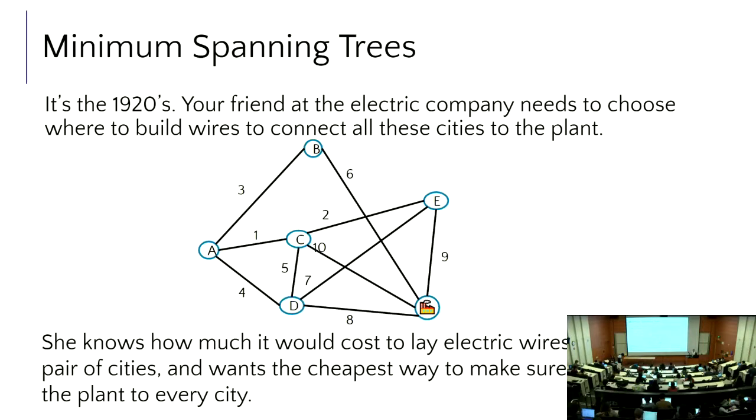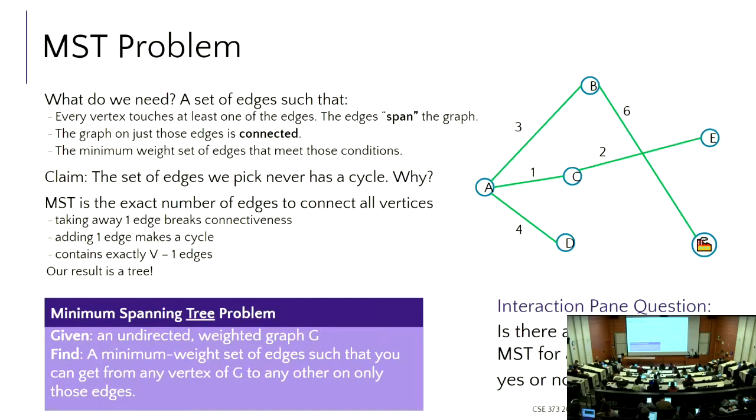If you're wondering why we care about this problem, this is literally the problem that invented the thing we're about to talk about. This is a real problem. This is why we invented minimum spanning trees. It literally does come from the 1920s. And the reason I reminded you of that computer thing is because this predates electronic computers, technically. So again, computer science is technically not dependent on physical electronic computers. So this is the MST problem.